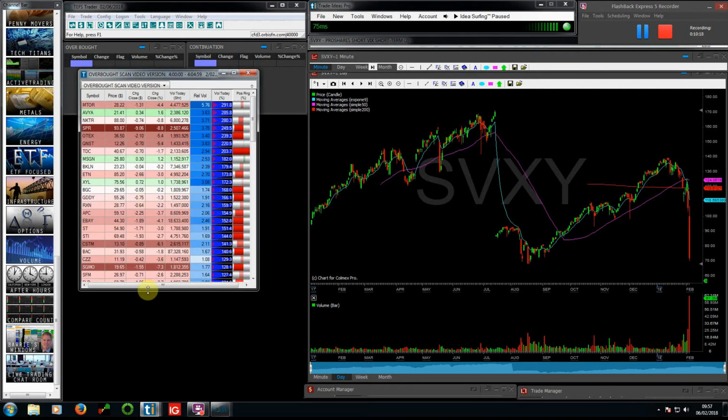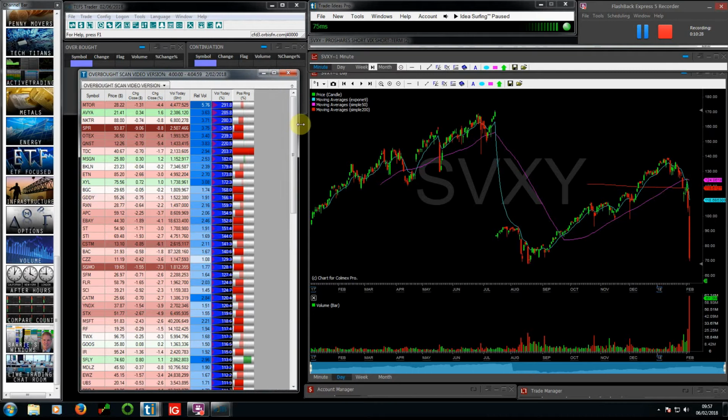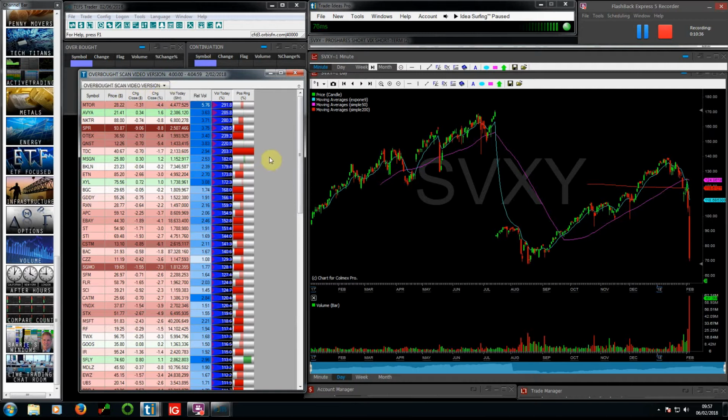And that loads up, and there we go. Now, what we need to do for this is so that we can sort by RSI, not necessarily by change from the close. What we're going to do is change a few columns.